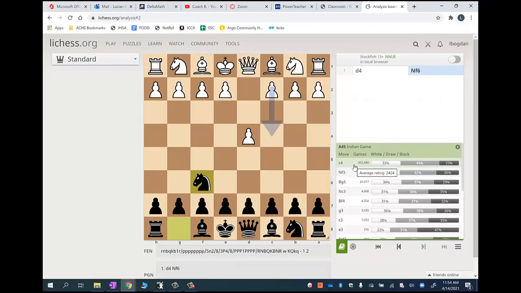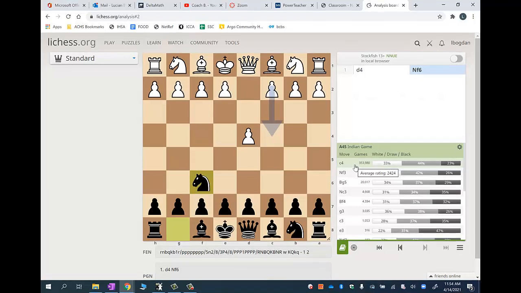And if it's not a good response, what I would advise you is to then study a reply for bishop to g5. The way memory works is that a lot of times when an event happens, that will help you remember something much better. So if you lost the game, or maybe you were in a tournament and you faced a variation that you have not studied, that's the time to go ahead, develop an opening and study it, because you're going to learn it a lot faster and you're going to remember it much better.